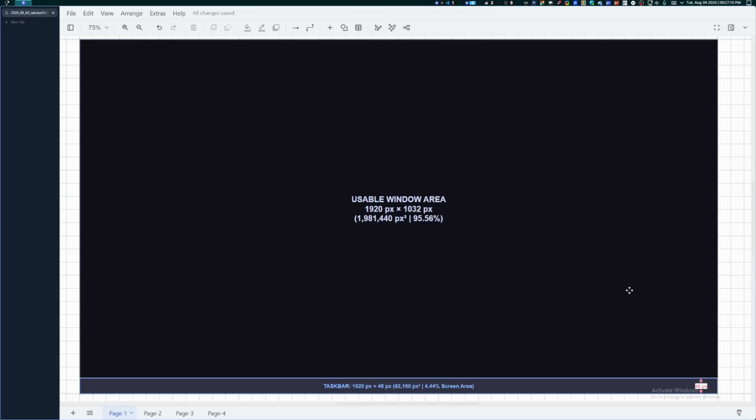Now, a taskbar is basically a bar that contains the running applications as well as the pinned icons of some applications. Also, it shows you some other information like date, time, desktop icon, notifications, and some background tasks, the start menu, search bar, something like this.